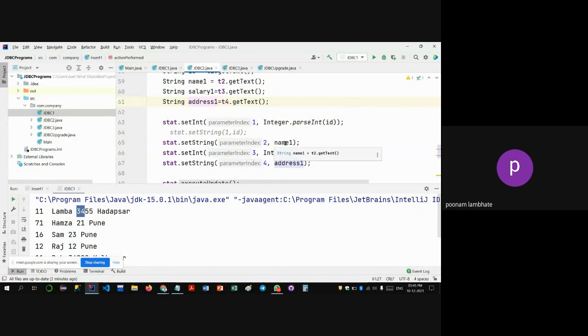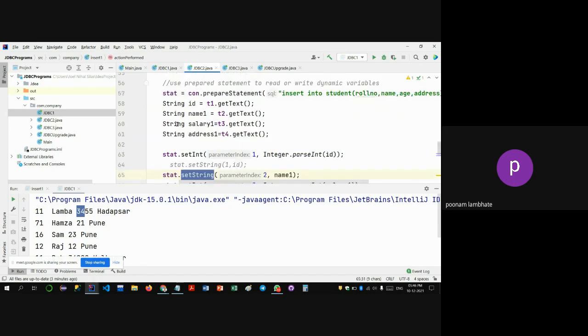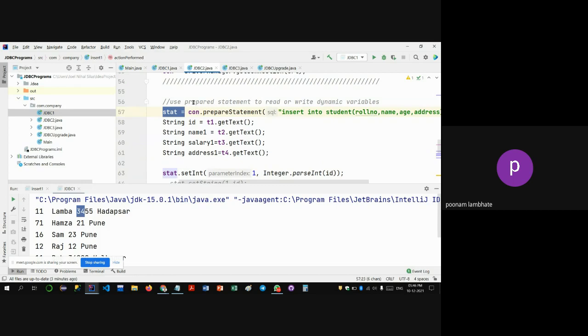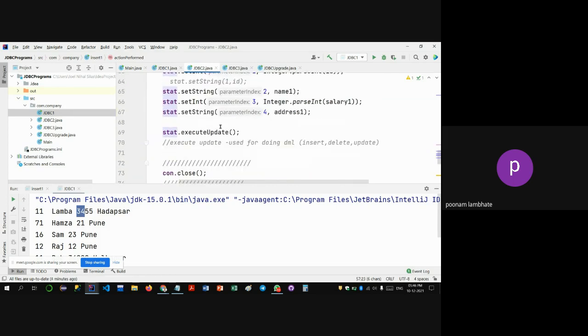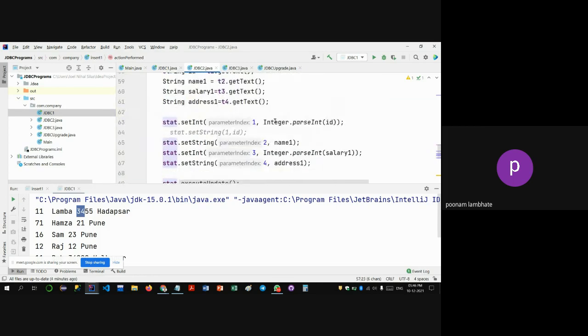Now in order to write these variables inside the database, we have to use a set data type function. Set data type means if it is an integer, then setInt. If it is a string, setString. So the set data type function, and you have to call it on the statement object. And when you're calling it, we know that all the data from the text field is always in the form of string. So if the data should be, for example, ID, an integer, then this is the function to do the type conversion.